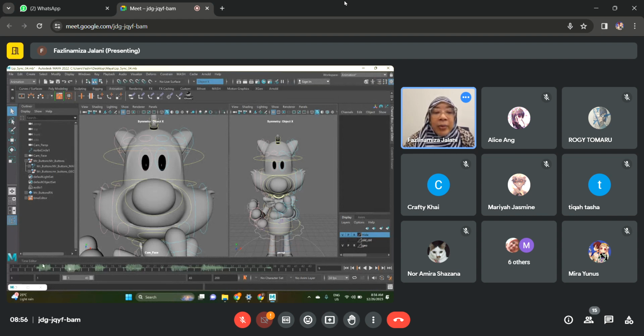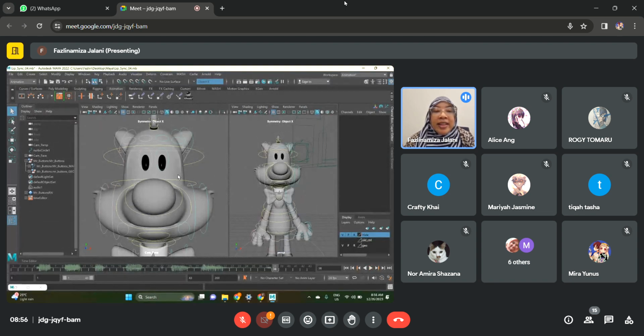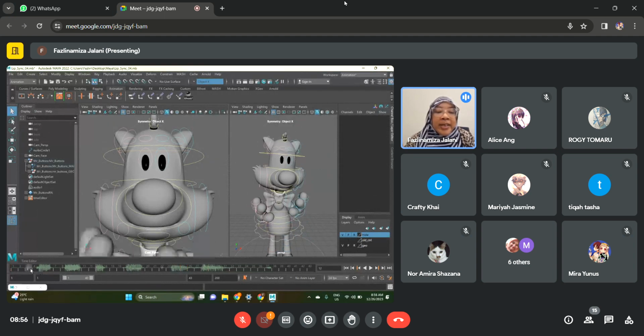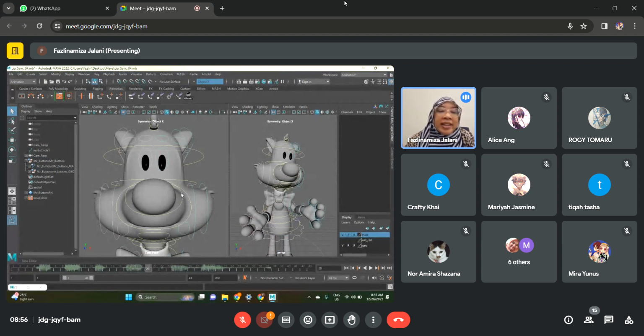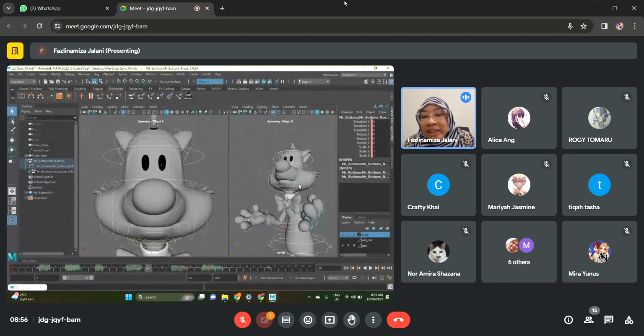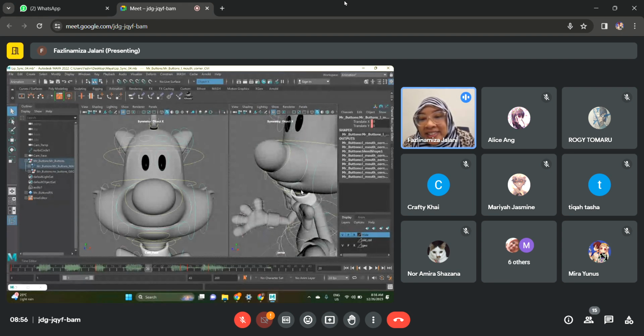Wherever the head character is, you can see that the camera is locked on to the face, so that anytime in the animation, you can just jump into the face animation and then click on it without any hassle. Or else you have to turn around and move things around. Smiling, sad. Okay, moving on.